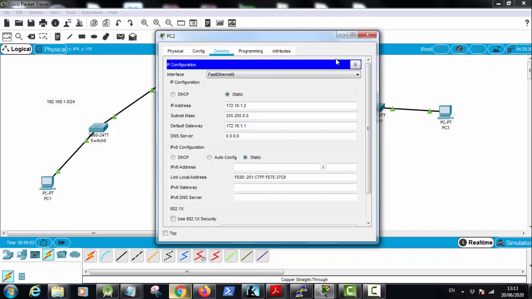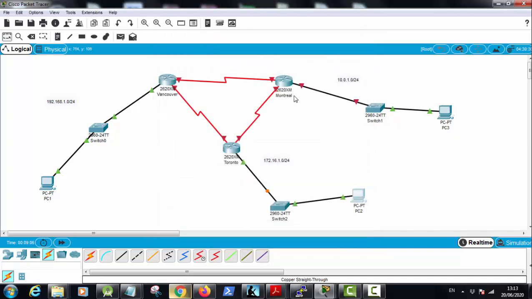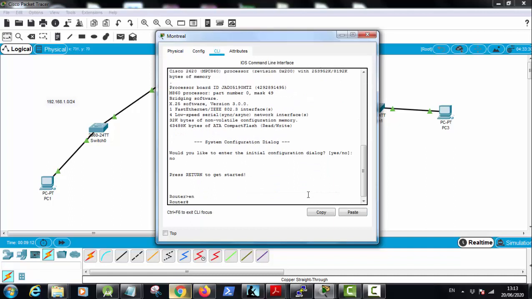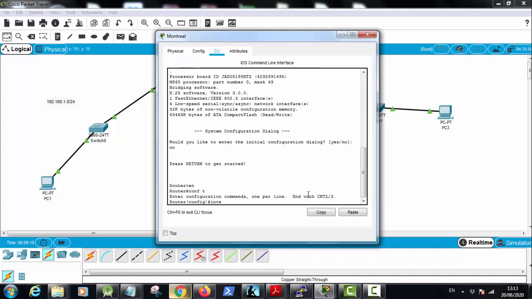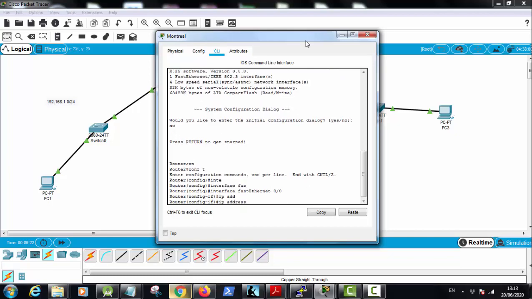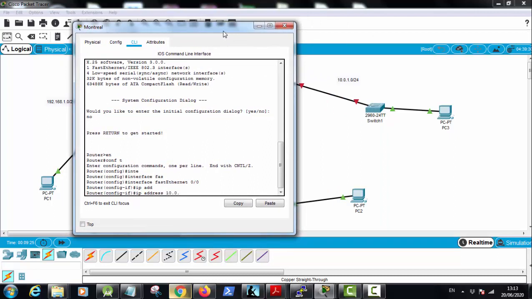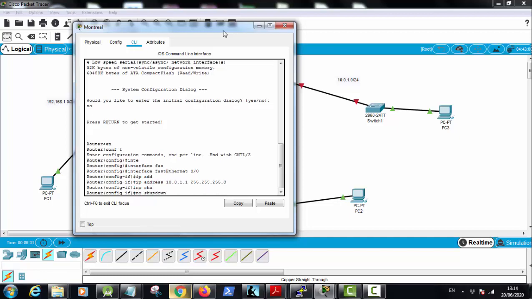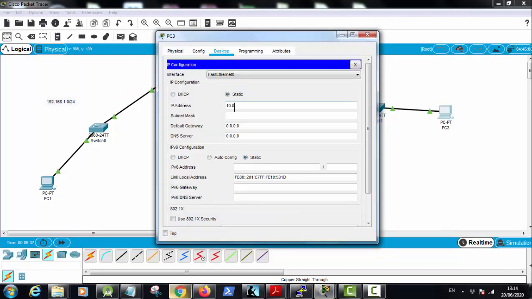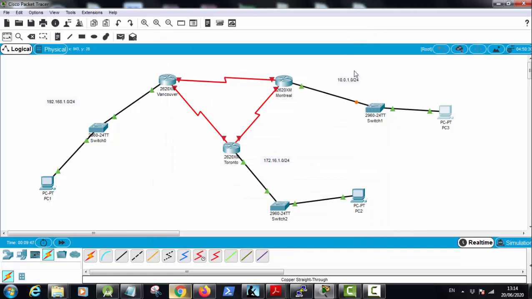Okay, so I think it's okay. For the next router it is the same thing: enable, config, interface FastEthernet 0/0, address 10.0.1.1, no shutdown, go to the computer desktop, 10.0.1.2 with gateway 10.0.1.1. Now every LAN subnet is configured.